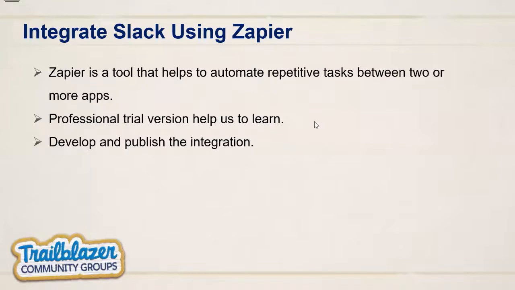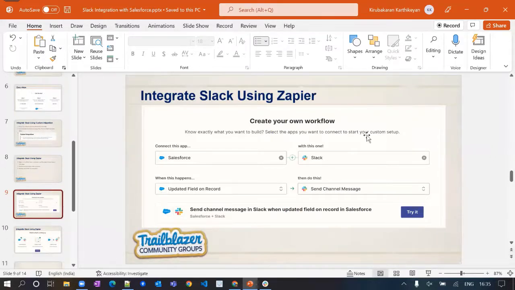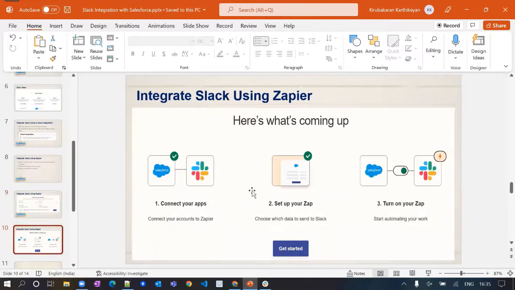Here, the important thing is once you completed your Zap, you have to publish that. Otherwise, you will not see the difference in the line. It's not moving. So these are the simple steps to integrate the Slack and Salesforce using the Zapier tool. We just have to select our destination and source. From the Salesforce, I'm going to connect the Slack, and when any update happens, I need to send the message to the channel. We have to mention everything in a configuration here as well. No code involved.